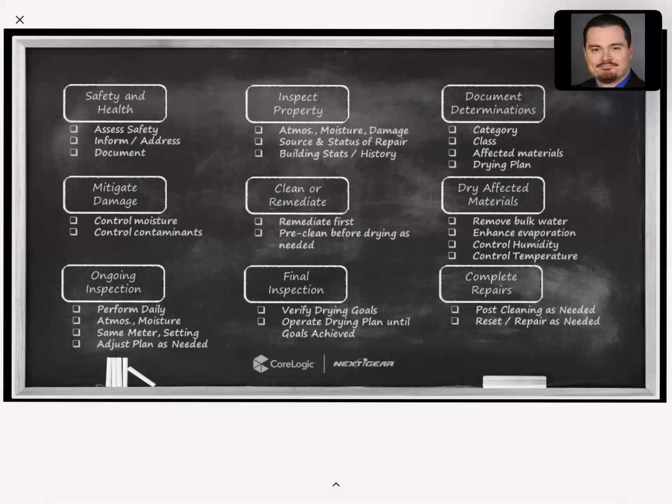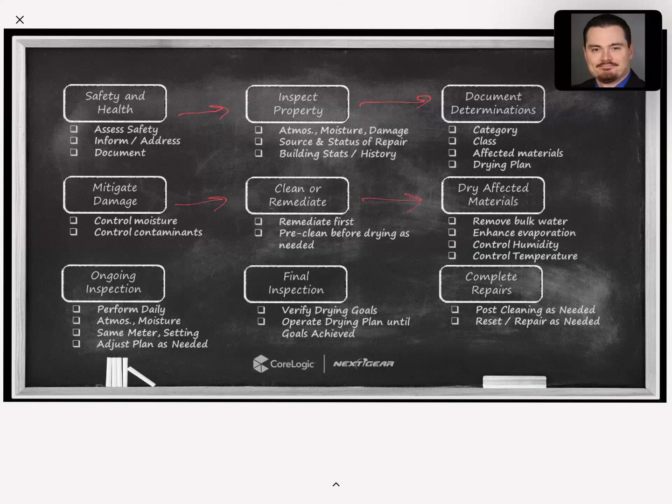Taking it a little bit deeper, I can divide that out into core buckets. And this is kind of getting a little bit closer to a standard operating procedure. This is taking each of the core subjects that was in principles, which outlines the most important elements of a water damage mitigation process, and making those my topic headers here. So safety and health is one critical bucket. Inspection is my next critical bucket, right? Once we go from safety and health, and then once we're through inspection, it's documentation and determinations. So follow these left to right, then move down to the next row, left to right.